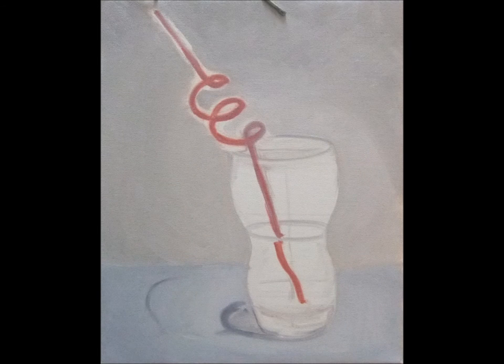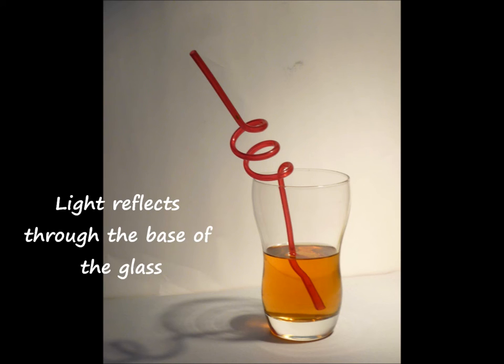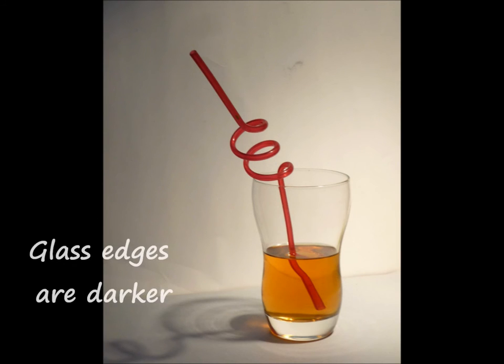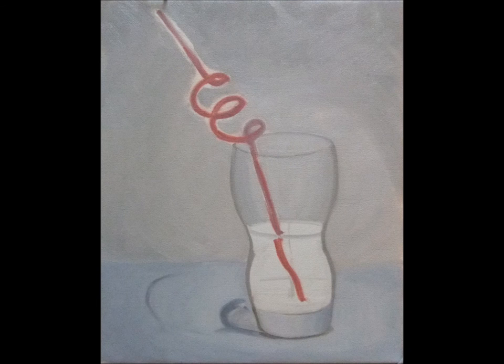Now I can begin to paint the center of interest. The first obvious quality of glass is its transparency — the fact that I can see the straw above and through the glass. The base of the glass is interesting because of the way that light shines from the tabletop and reflects through it. I add a simple gradation of the foreground grays going from light to dark as I move towards the right. I can see the background color through the glass, and the edges of the glass are a darker tone than what is seen in the center. I start by darkening the edges of the glass's contour and then fill the central area with the background tone, leaving it slightly lighter in the middle.